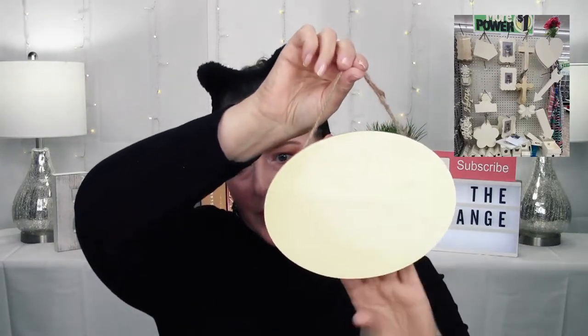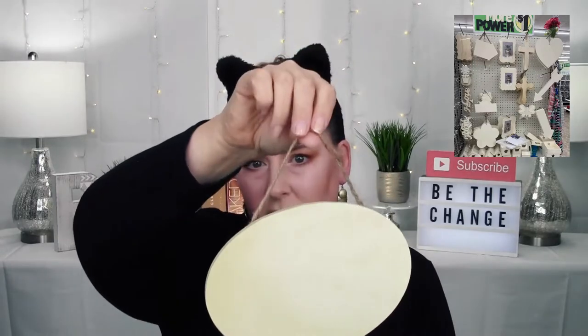Then I got this little artist palette for me or the kids. Just a nice little artist palette to hold and, you know, do your painting. And I picked up a couple more of the boards to decorate. I just think these are so nice, you guys. They have the twine hanger on them. Picked up a couple of the wooden words, cute and home. I know I can find a use for those. Oh, I've got some more glue sticks.